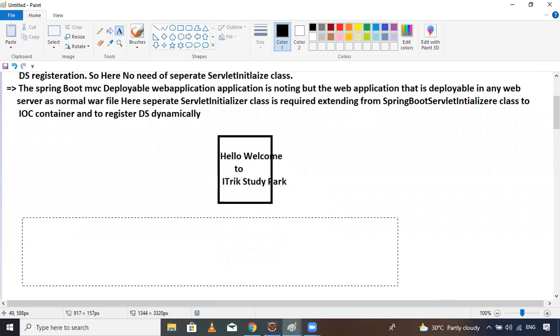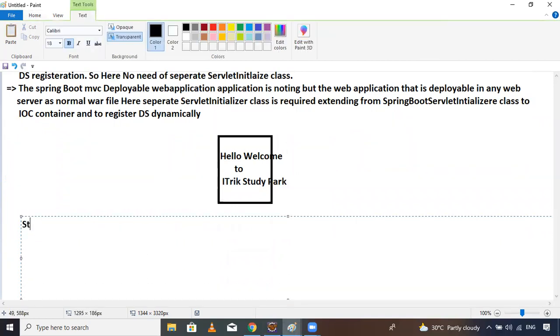Now here I am writing the steps to prepare a Spring Boot MVC first application using Tomcat, using embedded and external server.